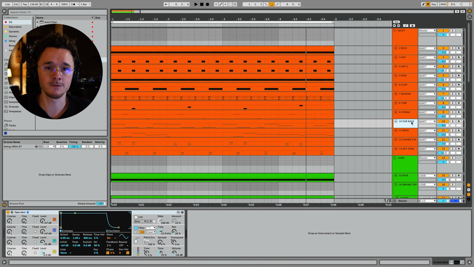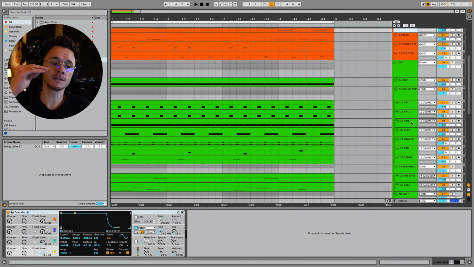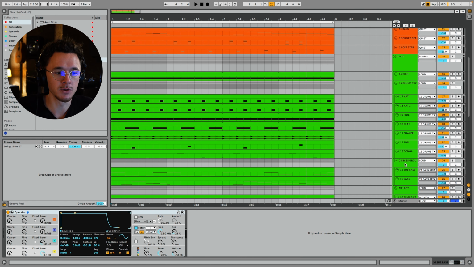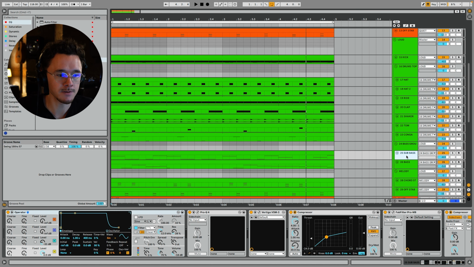Now the next thing is all about compression and limiting. I put these things together because a limiter is basically a compressor but with a ratio of infinity. What you can use the compressor for is to keep things where they should be so they don't get too loud. You can reduce the dynamics of it a little bit, and you can also duck things with certain other elements, so you can actually sidechain things. And here I, for example, used compression on the sub bass.